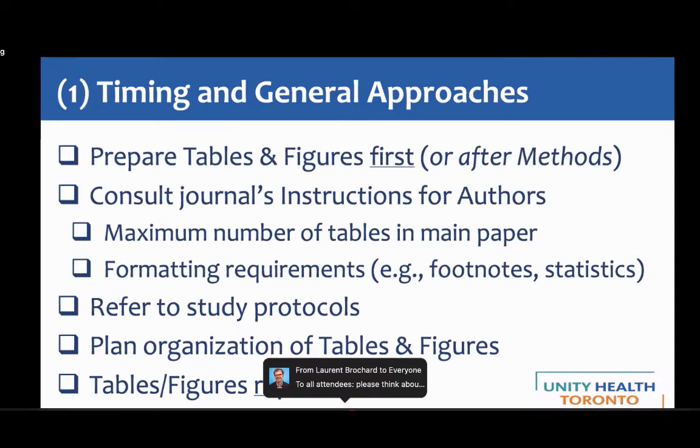And importantly, tables and figures replace text. So when you're writing, and this is a real pet peeve of mine, if you report a whole bunch of data in a table, don't now use 150 words of text in your results to basically say the same thing over and over. And people do this. You may want to comment on some of the results of the tables in the text, but really it should be a broad overview as opposed to repeating the same information.